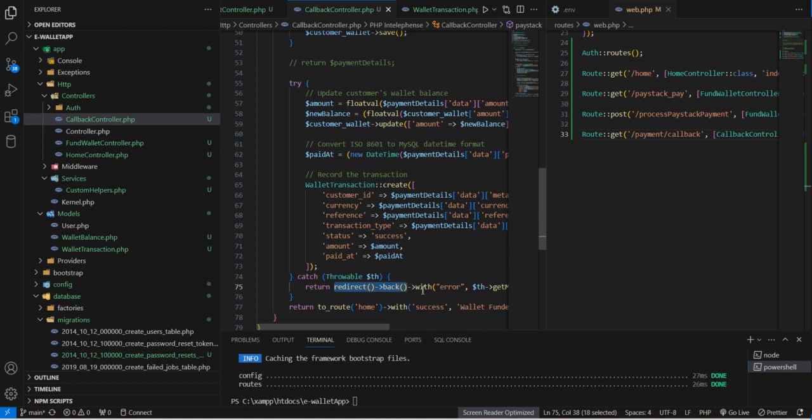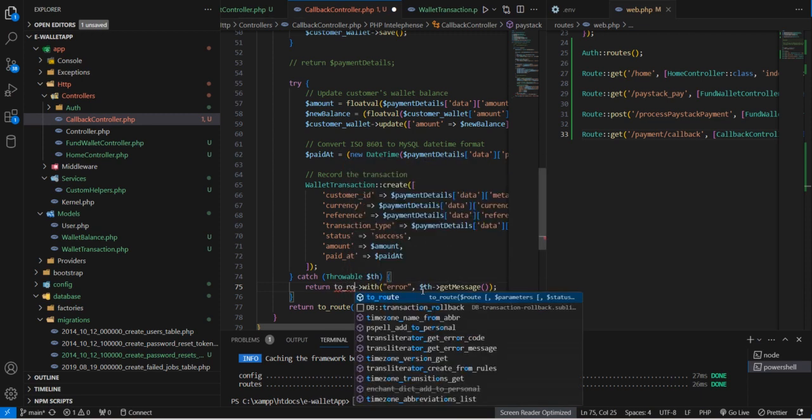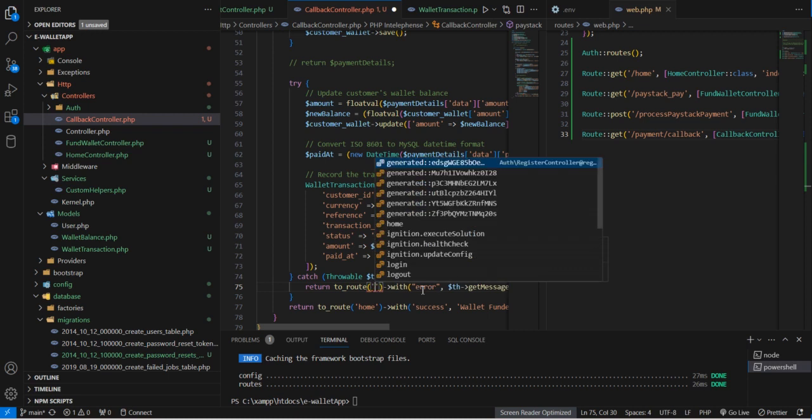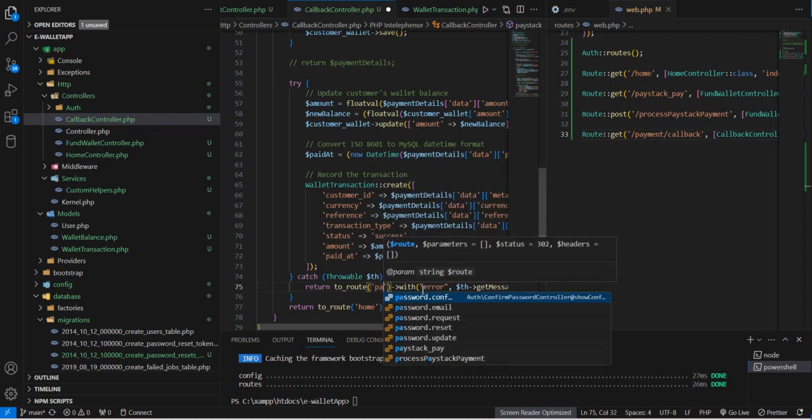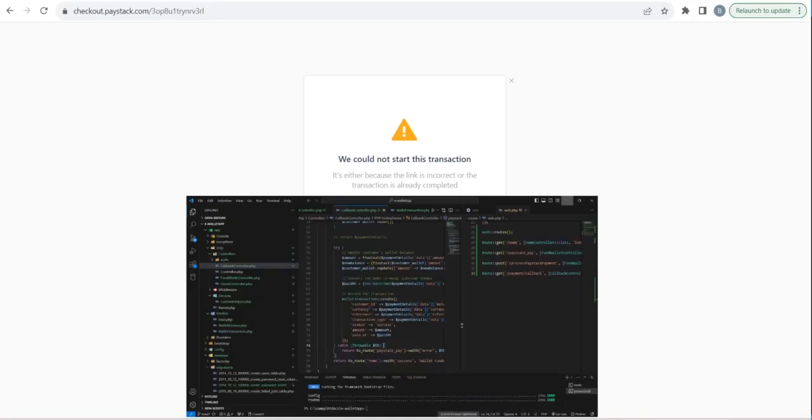So we'll specify, sorry guys, that it goes back to a certain route, and we'll call that route Paystack pay, if you recall. If we do it this way, you find that the bug still exists if you don't.